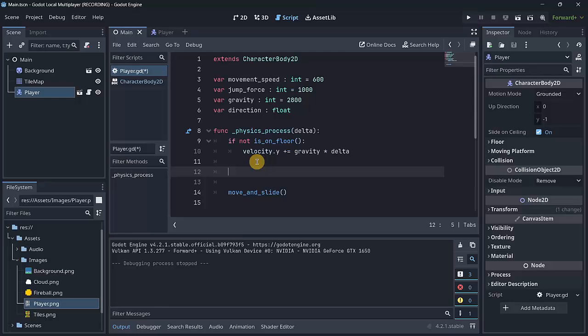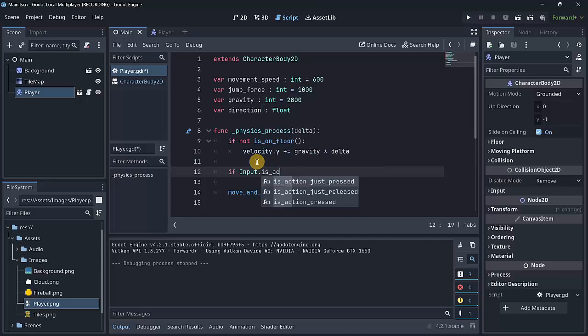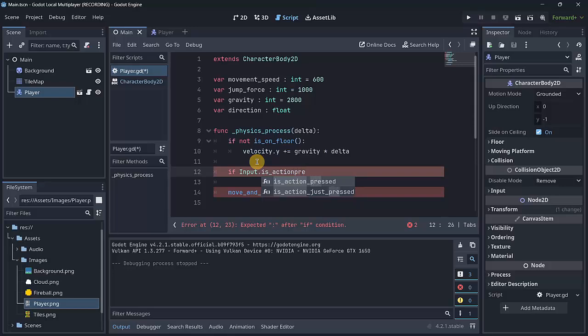So let's create another condition over here, and we're going to be checking input dot is action. As you can see here, in terms of actions pressed, we have 2 methods: action pressed and action just pressed. Action pressed, the first method, would be called every time we press and hold down the key.